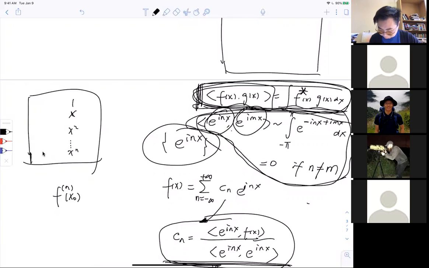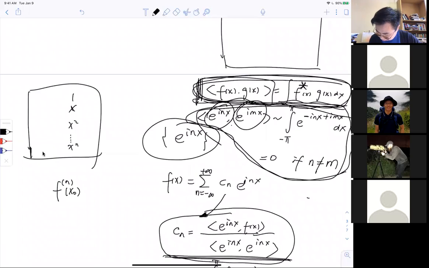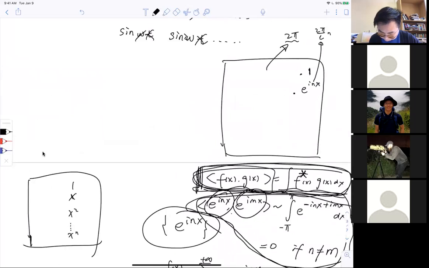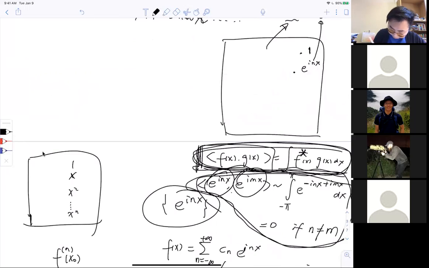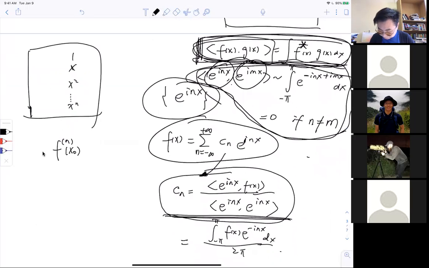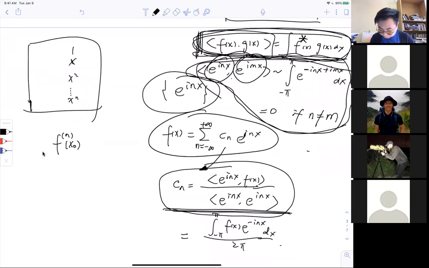But don't we end up having e to the inx and e to the minus inx when we write with the complex coefficients? Like we don't have an n and an m, we just have n, right? When we finally write the Fourier series out completely. Wait, so for the sines and cosines, you don't have cosine n, sine m. You just have a bunch of n's. So isn't it going to be the same thing for e here? How do you go from n and m and then just to n?